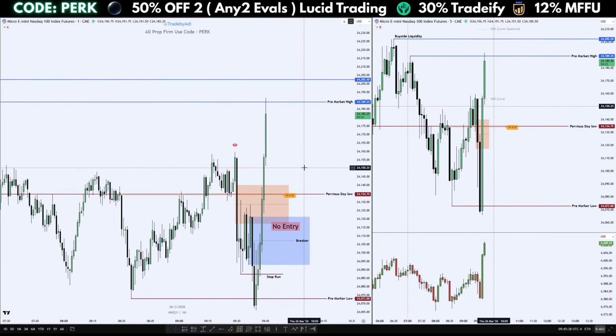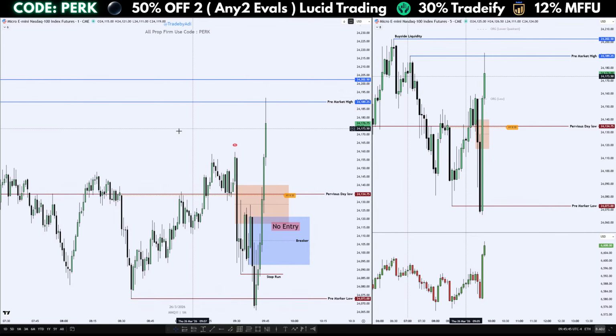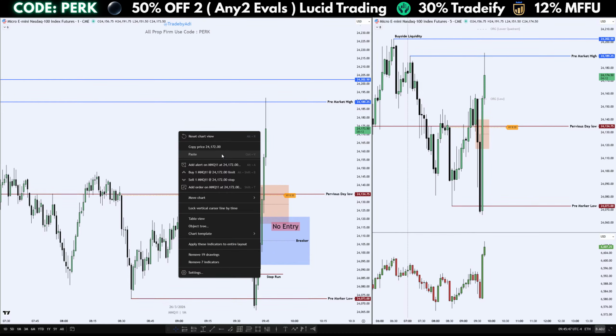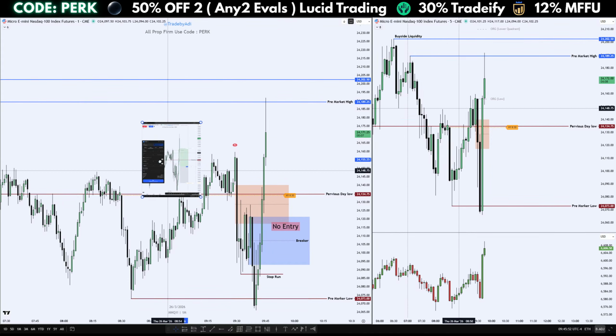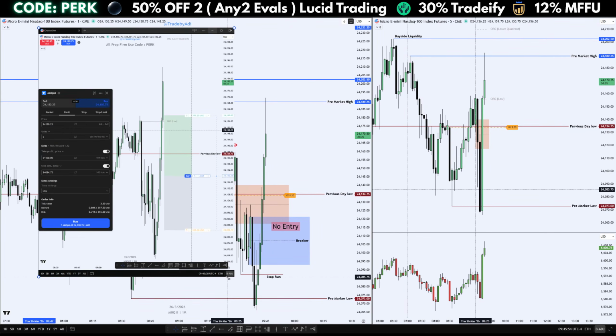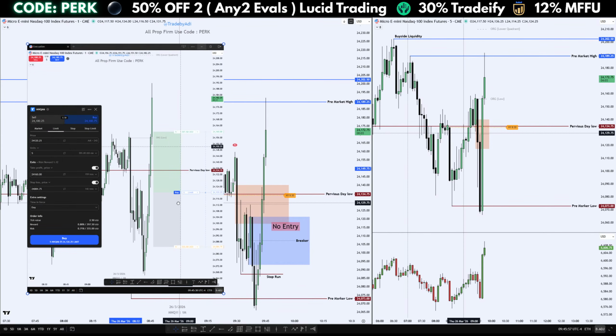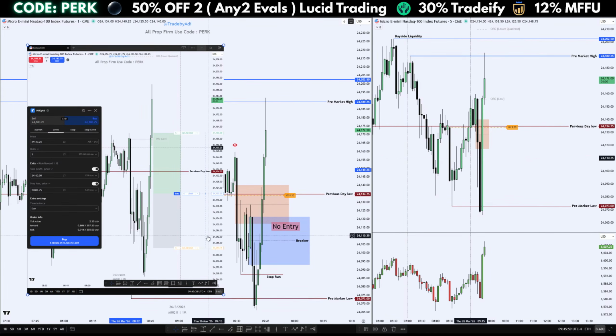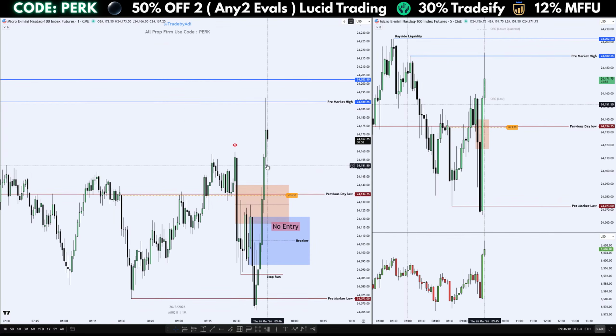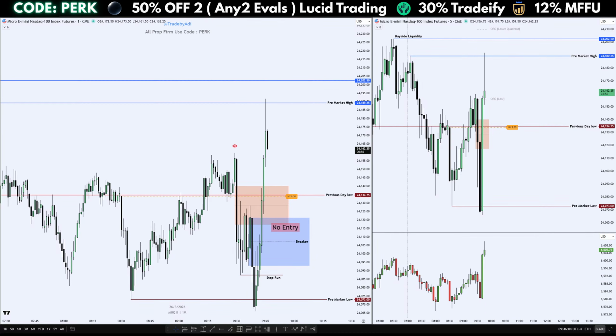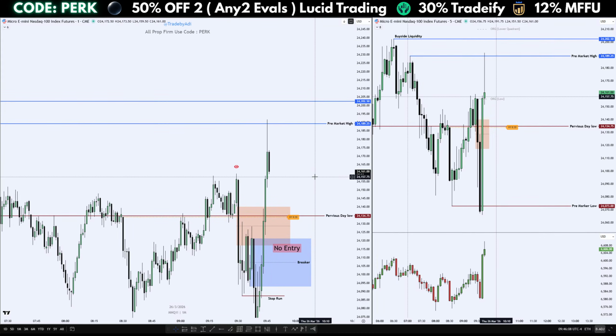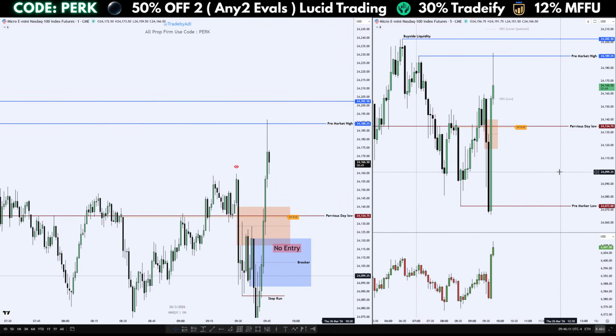I wanted to long, but you can see, guys, wait a second, the price has already hit the targets, and I literally put the limit over here, but there is nothing, and price has already hit the target. So I will just wait for more information. If I see another opportunity, then only I'm going to trade. Otherwise, I will wait.